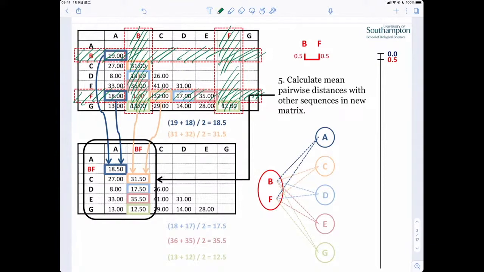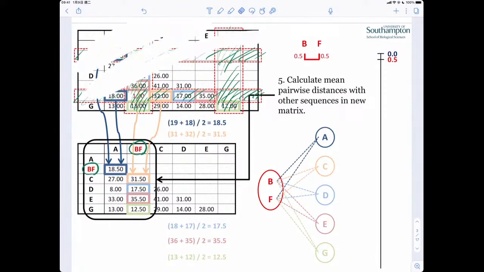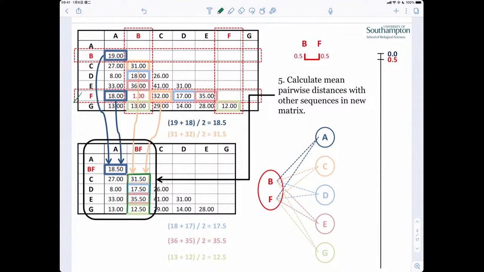And you have to create a new row and a new column, which you just simply write BF. The next step is you have to fill out all these values. Because you create a new column BF, all the values in this column are empty at first. BF column and BF row, all those values are empty.